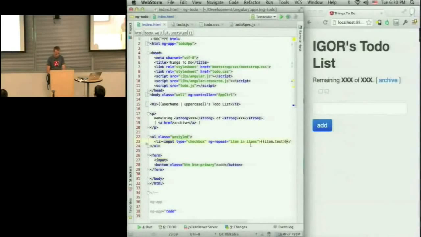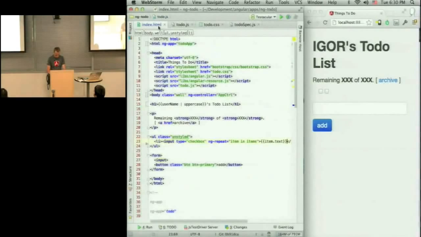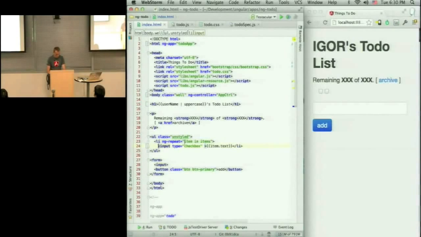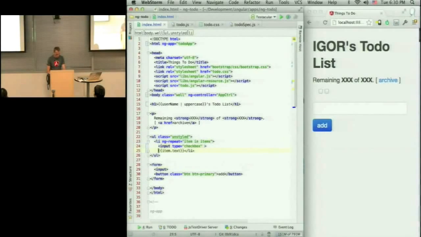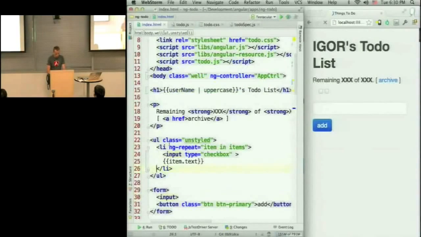And that doesn't work. Oh, sorry, this needs to be on the li. Okay. That's more readable. So, perfect.